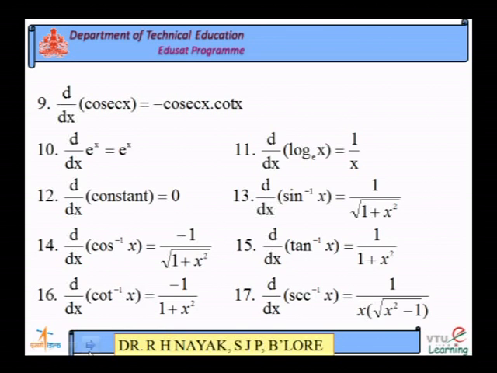For that I have given an example. What are the constants? If you differentiate any quantity with respect to x, other than x terms are treated as constants, so the derivative is 0. Differentiation of inverse functions: differentiation of sin inverse x is what? 1 by root of 1 minus x square. It should be minus inside the root, it is not plus, it is root of 1 minus x square.